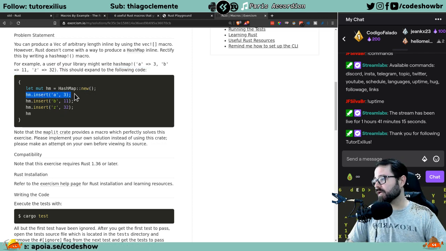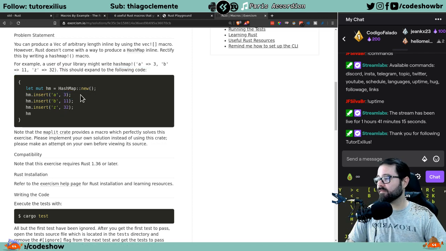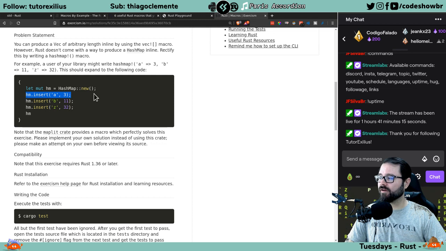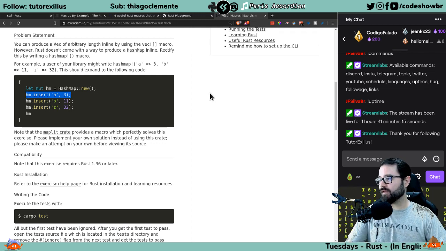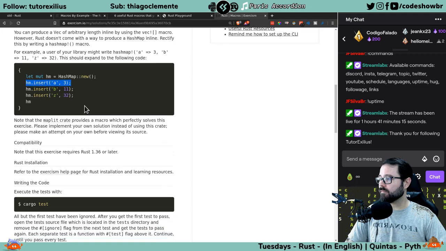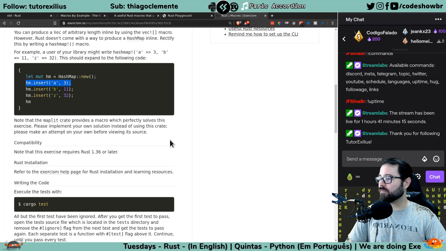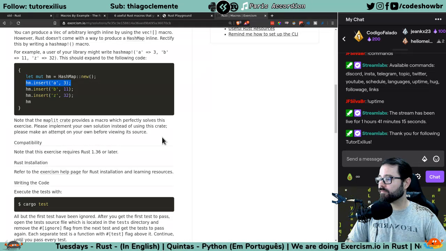And we are doing hash map insert, and Rust is going to know the type of key and value from the first time we insert. It's going to infer it. Note that the maplit crate provides a macro which perfectly solves this. Please implement your own solution instead of using this crate.